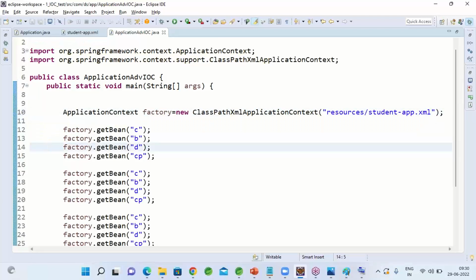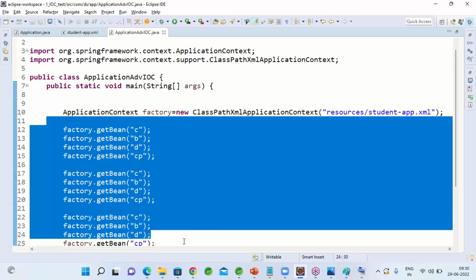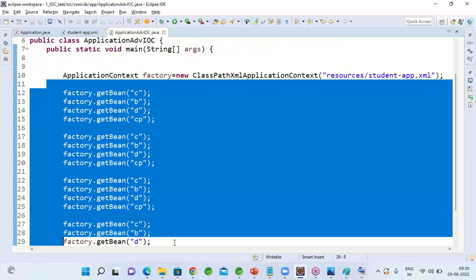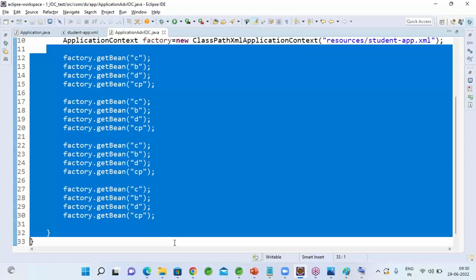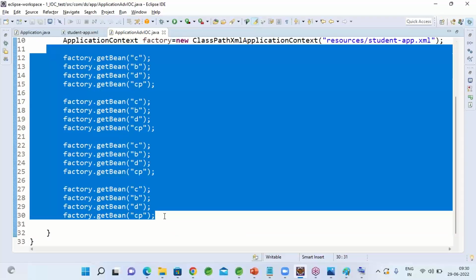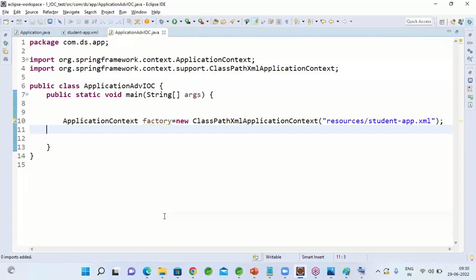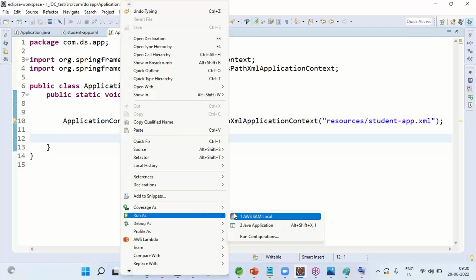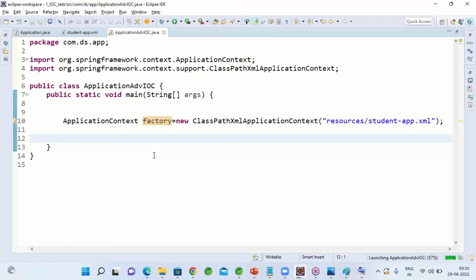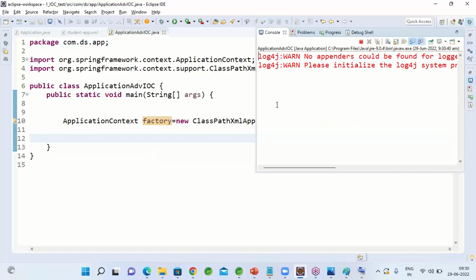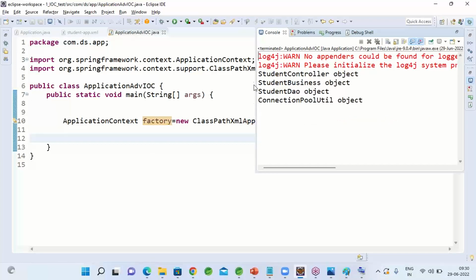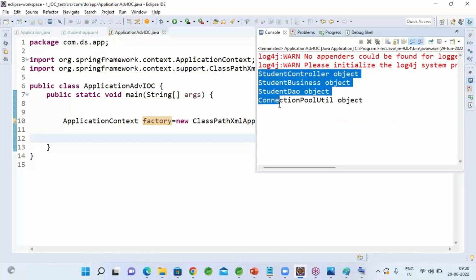Do you need to call factory.getBean method when it is application context? It is really not required unless you need some methods of this class to create objects. You really need not wake up your container. Whenever you start your container, this container is an eager loading container. It will create objects at the time of the container startup itself.